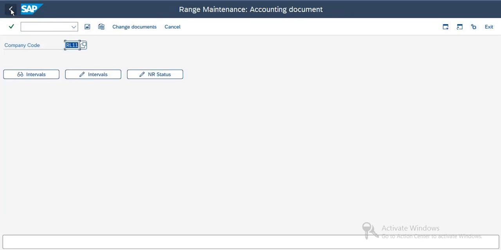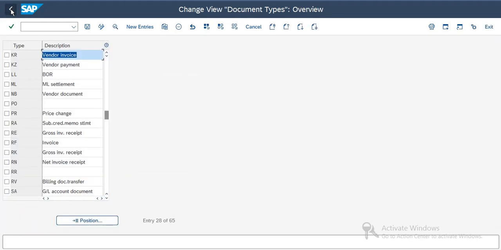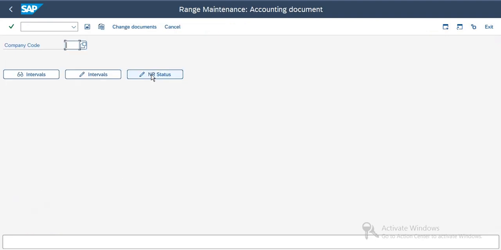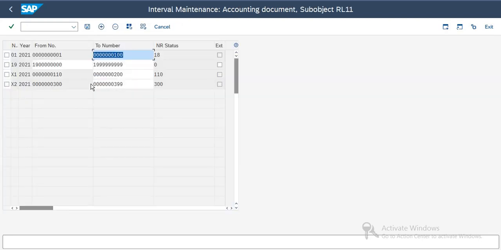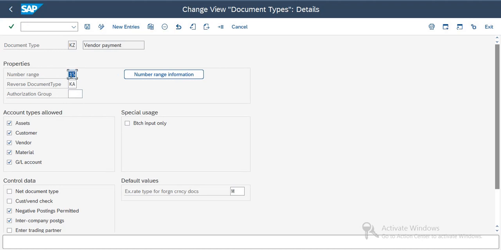Now I will show you vendor payment. Same here, KZ, double click, and then number ranges, RL11. This is for change interval. Click here in the middle screen, and that was 15. If you don't remember, let's go back, I'll show you again. Here is the 15 number range.